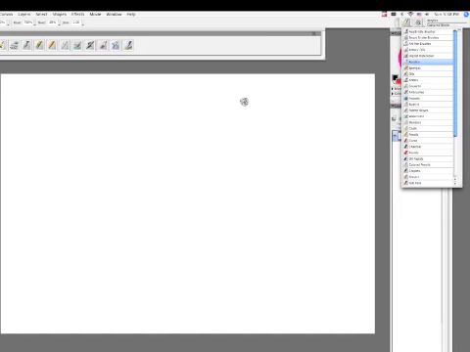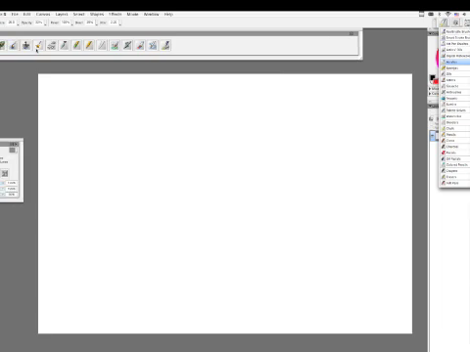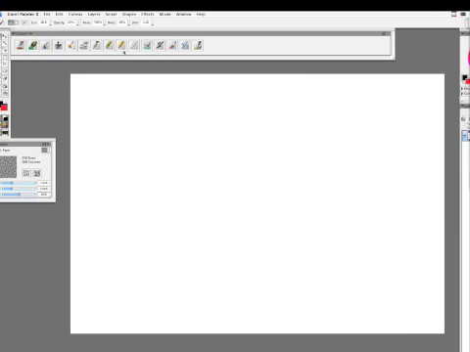Okay, with this tutorial, I want to talk about arranging the brushes that you work with on a regular basis. After playing around with these, you'll get to know which brushes you favor over the other ones. Instead of just looking at all these other brushes that you rarely use, like I rarely use the oil pastels, you can organize your own little private library, and this is the one that I have right now. These are the brushes that I use on a regular basis. So I'll go ahead and show you how to do that.